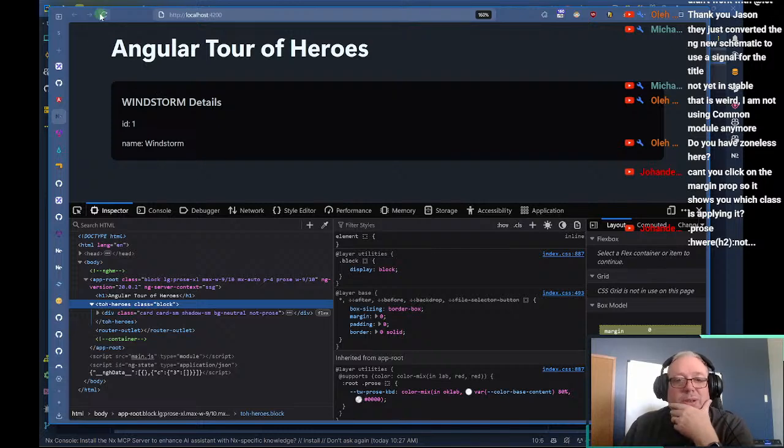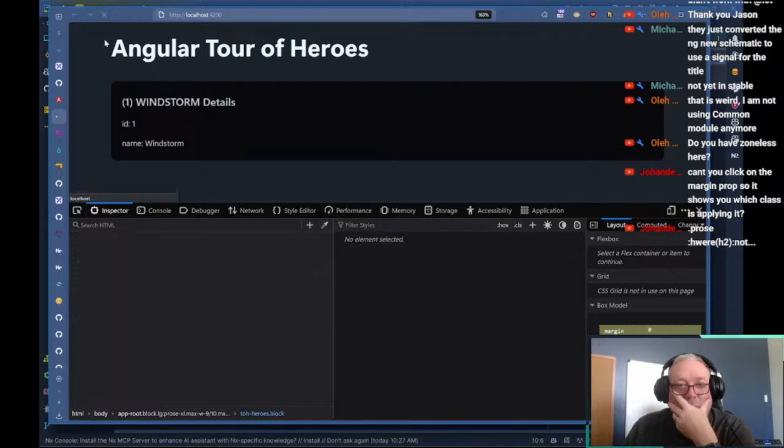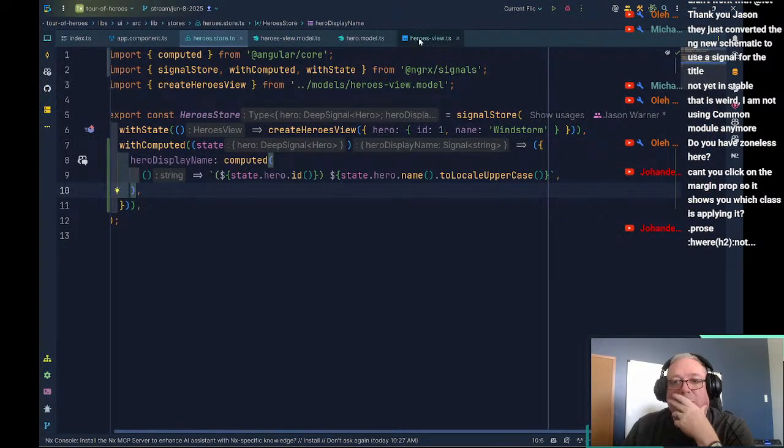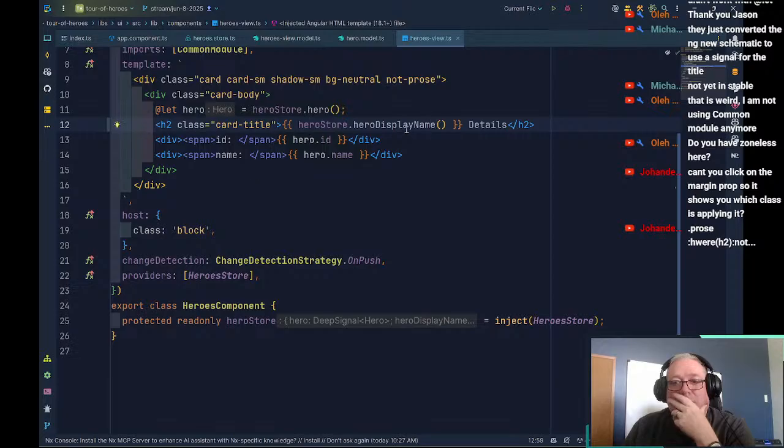What is going on here? You guys see that? Windstorm shows up with a 1 and then it disappears. Why is that happening? So we've got the name and the display name.